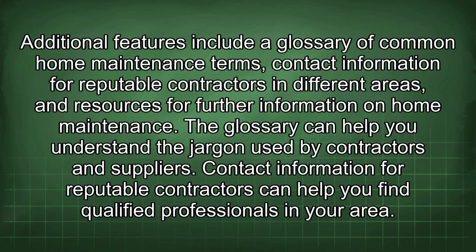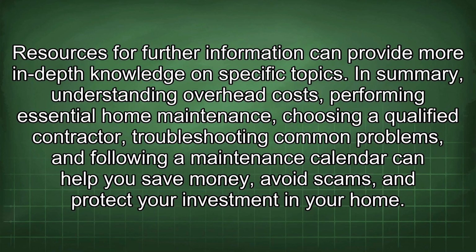Additional features include a glossary of common home maintenance terms, contact information for reputable contractors in different areas, and resources for further information on home maintenance. The glossary can help you understand the jargon used by contractors and suppliers. Contact information for reputable contractors can help you find qualified professionals in your area. Resources for further information can provide more in-depth knowledge on specific topics.